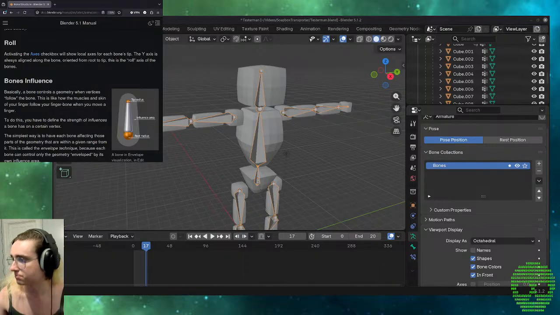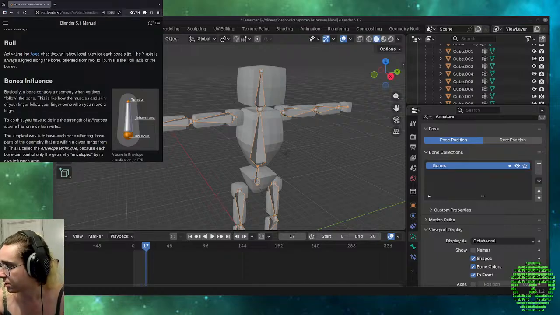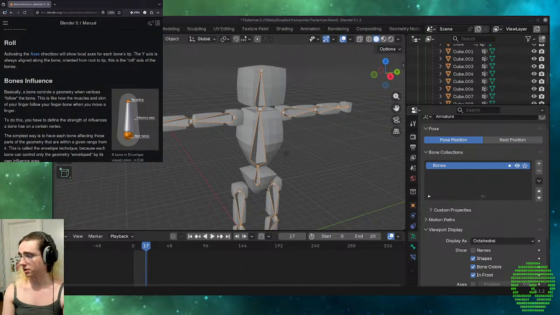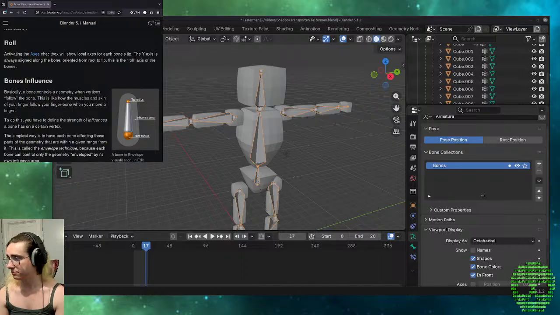Bone's influence. Basically, a bone controls a geometry when vertices follow the bone. This is like how the muscle and skin of your finger follow your finger bone when you move a finger. To do this, you have to define the strength of influence a bone has on a certain vertex.